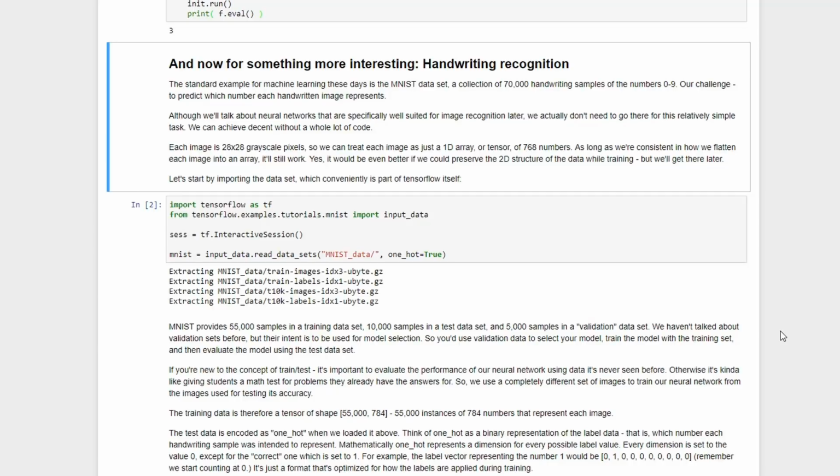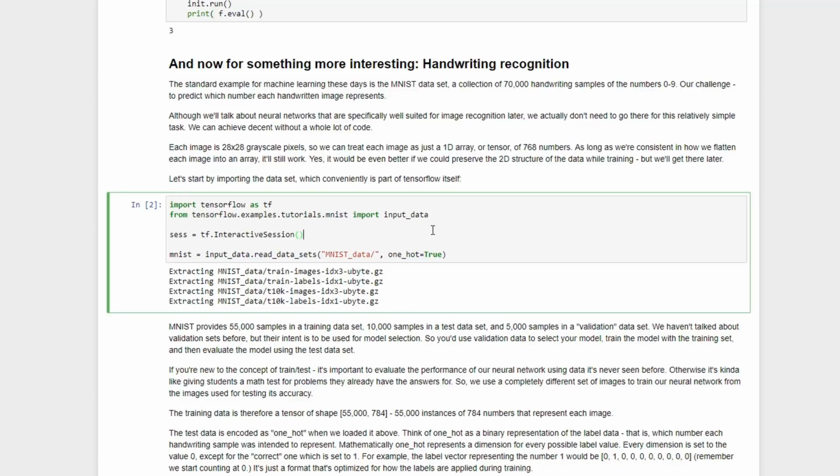Okay, so we take the first 28 pixels from the top row of the image, stick the next 28 pixels from the next row, then stick on the next 28 pixels from the next row, and at the end of the day, we just have a list of 784 values that represent the grayscale value of each pixel of that 28 by 28 image, okay? It'll make more sense when we look at some examples here. Let's start by loading that up.